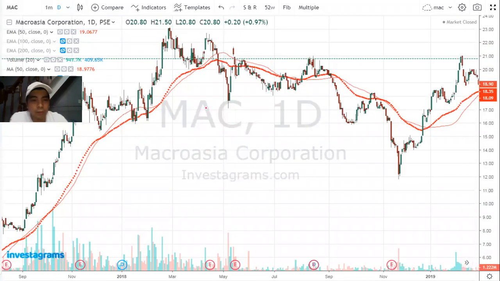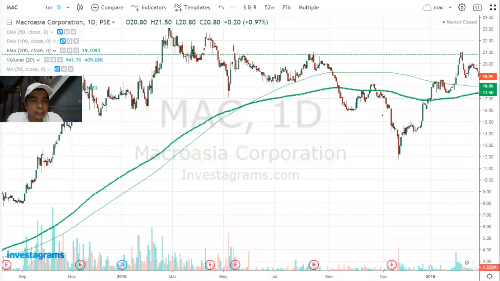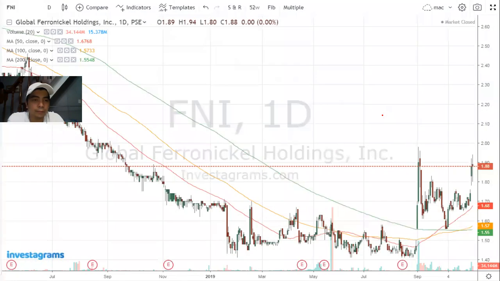So it's quite a bit tighter than the other one. As you can see here, the dotted one is more tight. This one is somehow less reactive. This is close to the reaction of the stock. Then so is the 200-day moving average. Here on a downward trend, let's check this one.